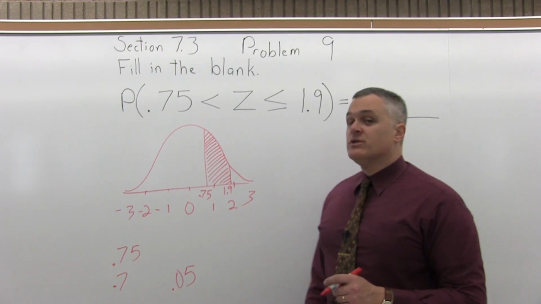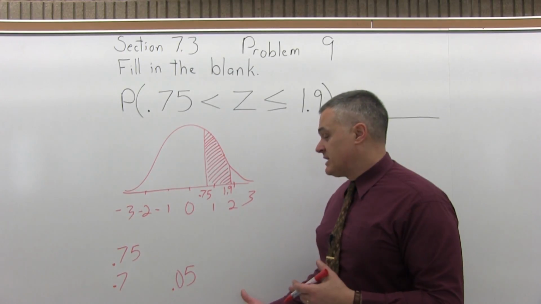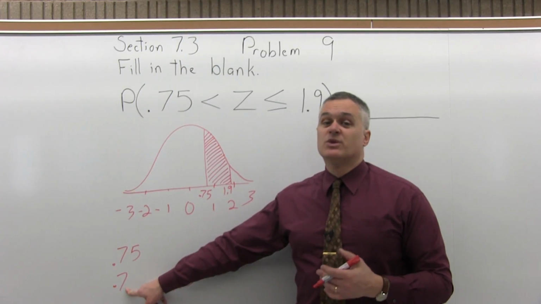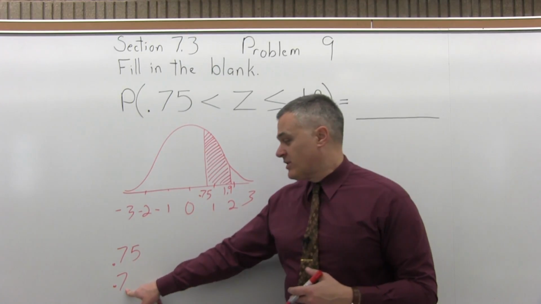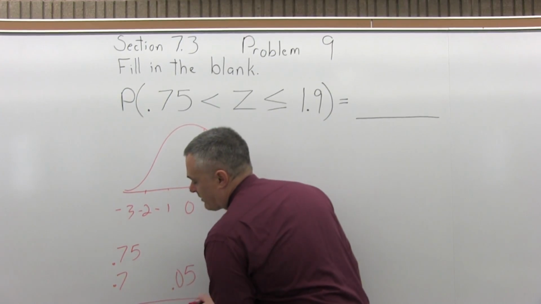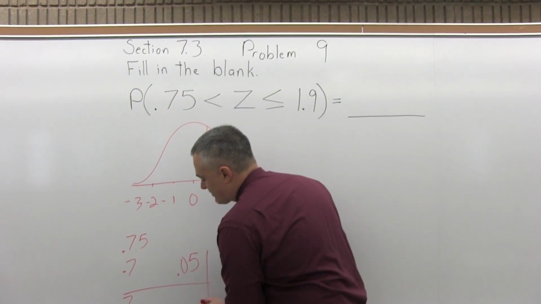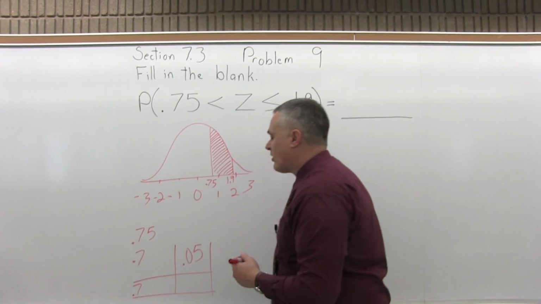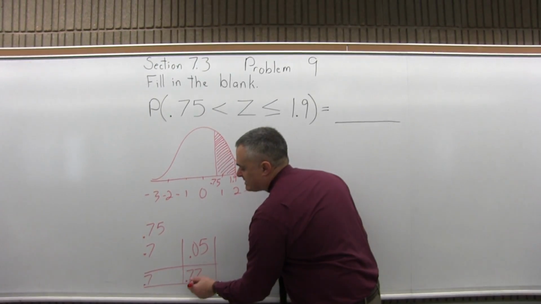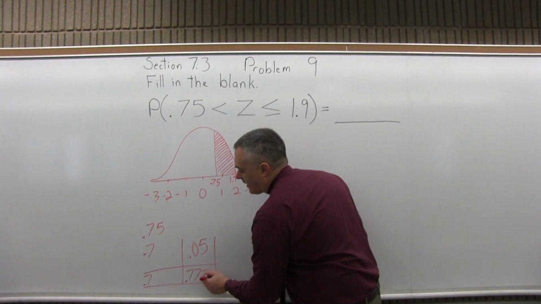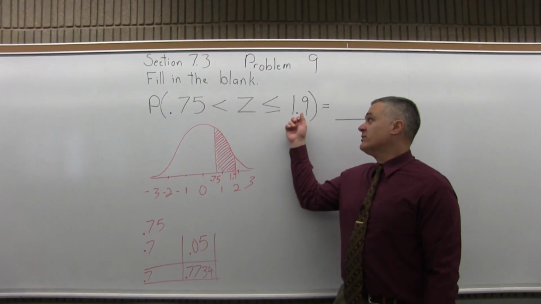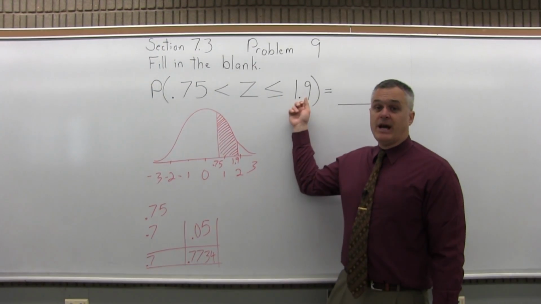And now what we do is we go to the standard normal chart. We want to get into the positive 0.7 row, which is up close to the top of the chart, probably not quite a quarter of the way down. And we go in the 0.7 row, and we follow it out until we intersect that 0.7 row with the 0.05 column. And the point where they intersect says 0.7734.